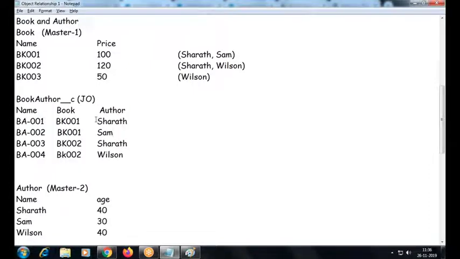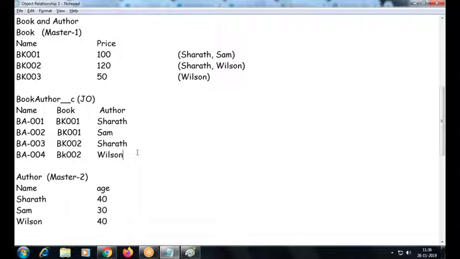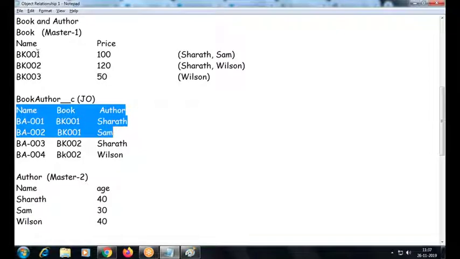Okay. Right. So what does the relationship bring to you? When I open a parent record, I can see the detail records at the bottom of the page itself. Am I right? When I open a department, I can see all the employees in the department. When I open an account record, I can see all the contacts below that account. Similarly, when I open any book record, one master record, I can see who has written this book. I can see all these details in the related list.